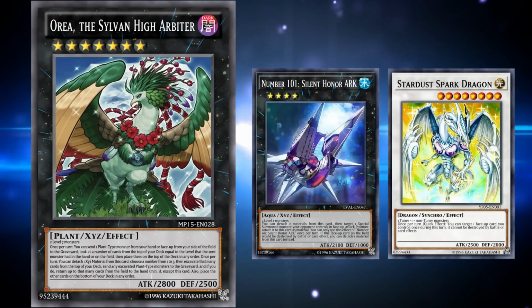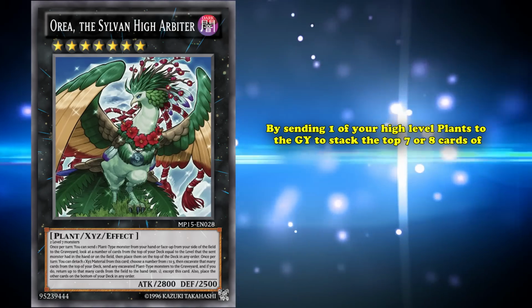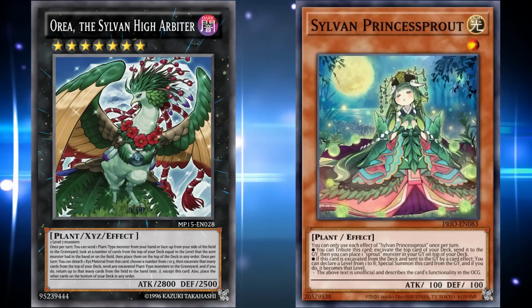However, this card also really shone as an extender. By sending one of your high-level plants to the grave to stack the top 7 or 8 cards of your deck, you could set up several plays in advance together with your excavators like Sylvan Princess Sprout.